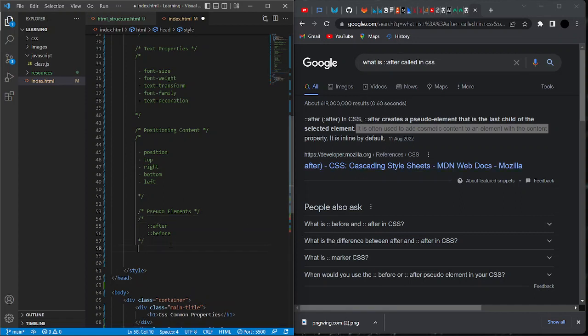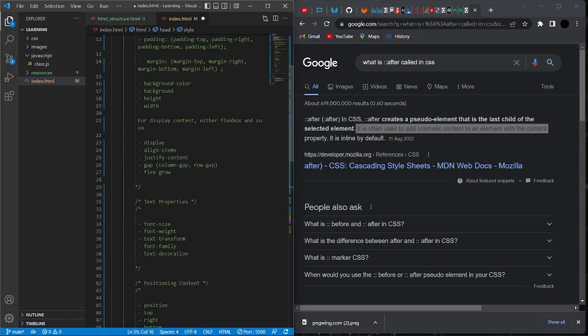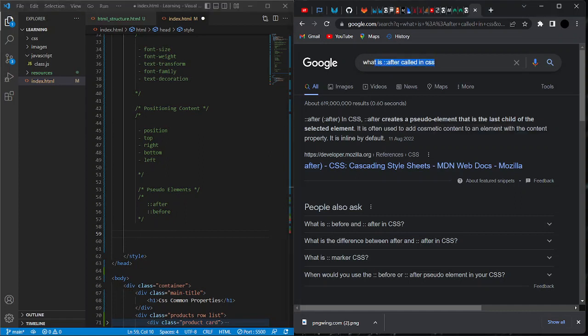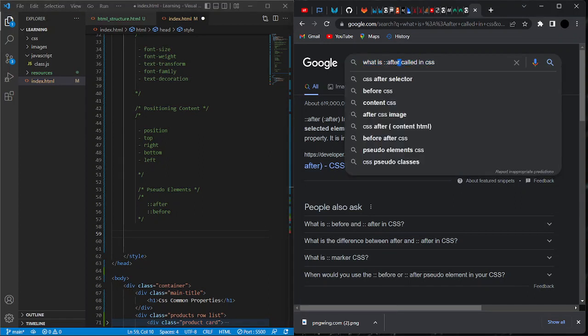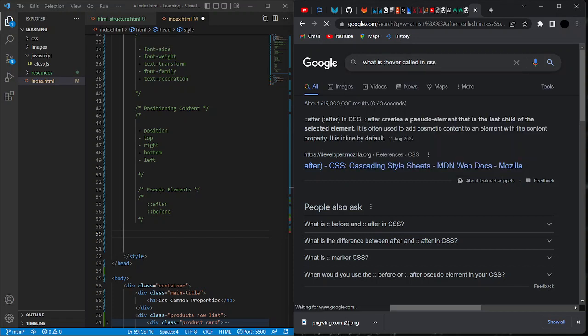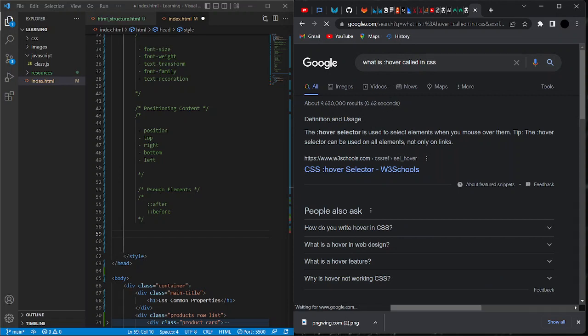This is the pseudo-element, and then hover. These are like events actually.